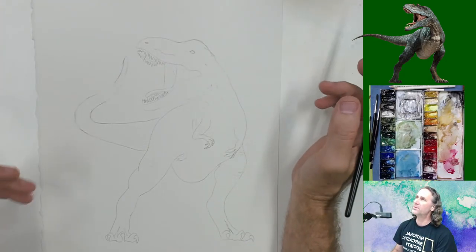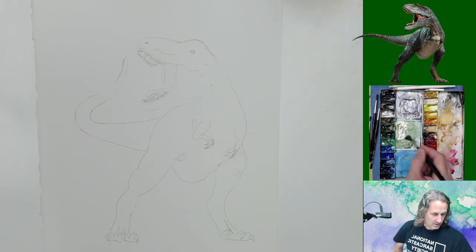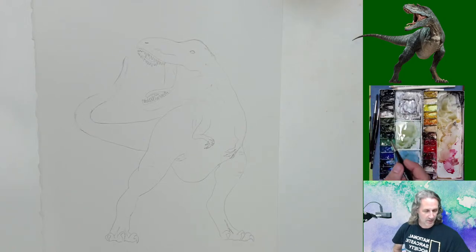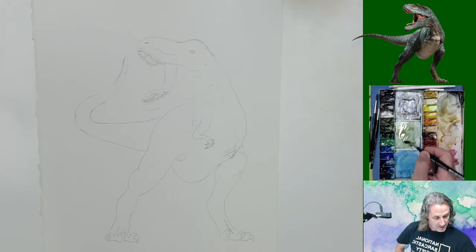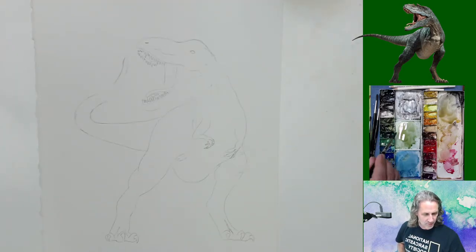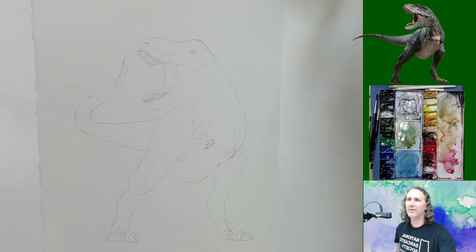I am going to just put an initial wash on this guy. Let me mix up a couple of colors here. I don't normally do it on this side, but I'm going to put a bit of some browns on this side where I have some neutrals maybe, and keep my greens on this side. Some beautiful greens. I like this image of this dinosaur because you can see him up there, he's got some beautiful green tints to him. He's got some wonderful browns in there, a little ochre down the center of them.